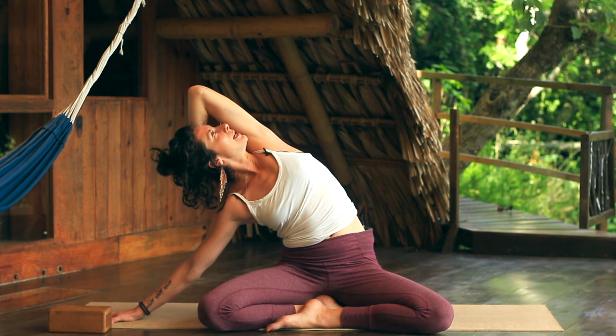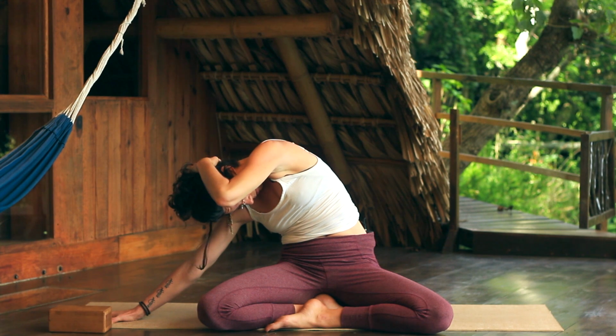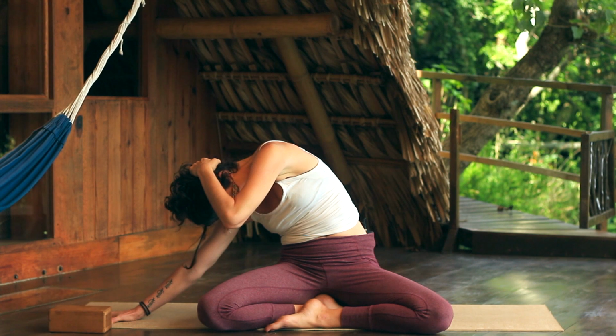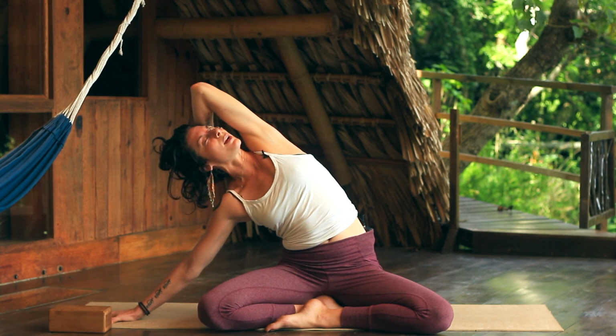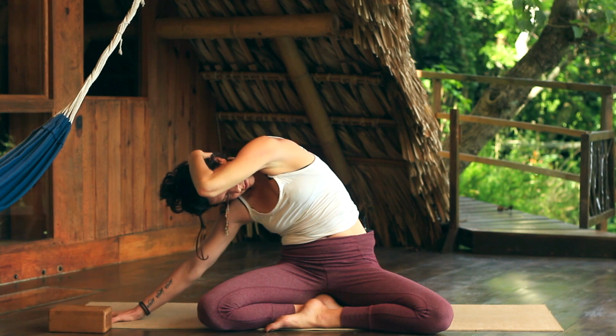Gaze is up. Exhale, slowly curl. Bring the elbow towards the knee. Maybe stay for a round of breath here. Send some breath to the tension, wherever it is. And then inhale, open. I can feel that all the way up into my neck. It feels so nice. Once more, exhale.